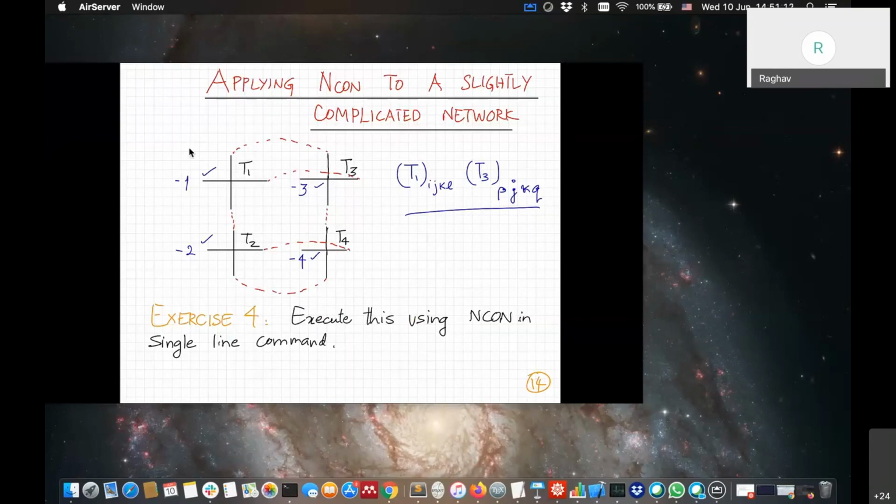So you can execute this using a single line command. You can take rank 4 random tensors, and then we can contract this. I'll leave this as an exercise, because everyone should be clear on how to do this at the moment. If you're not clear, it will anyway pop up in the algorithm of the 2D classical Ising model, so we can look at it more closely at that time. Okay, so let me just move ahead.